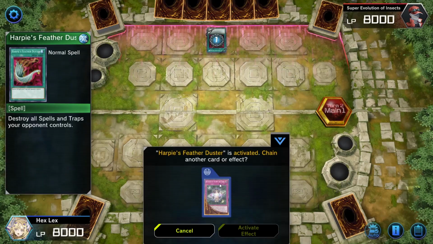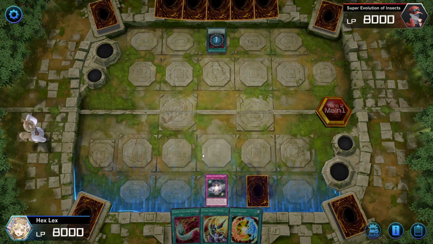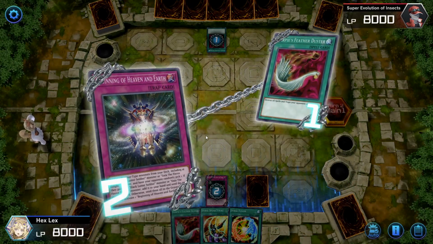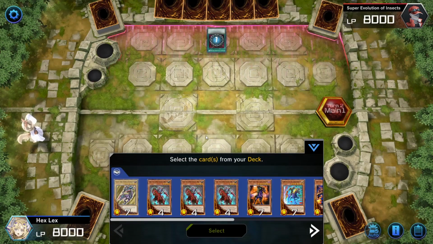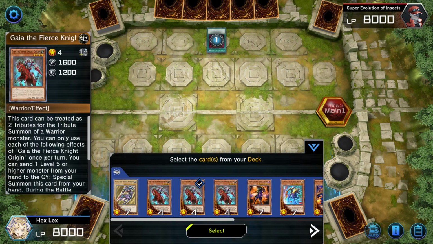Wow, they have a Harpie. That's pretty great. At least we have the beginning of Heavy Storm. Okay, so, God, what do I even want to pick? Oh my God, what do I even want to pick? What do these cards do?